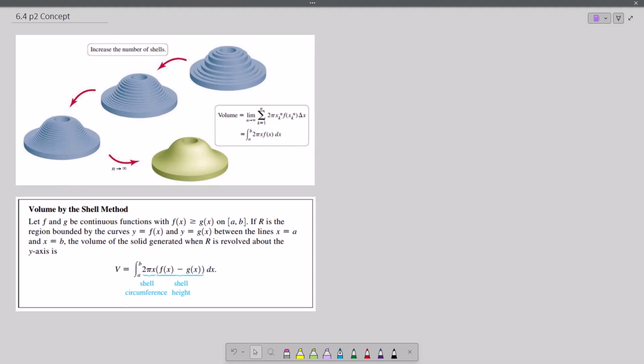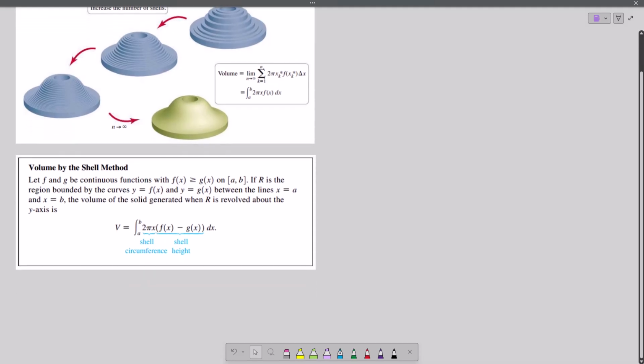And you do, and it's just the limit of a Riemann sum. Limit of a Riemann sum is a definite integral. If there's a hole in the region, you don't have to worry about it like you did with the washer so much, right? Because now if that hole is there, the cylinders are just going around that hole in the middle of it. So you don't have to do that subtraction like we did for the washer.